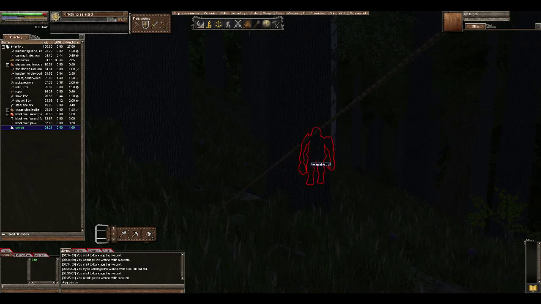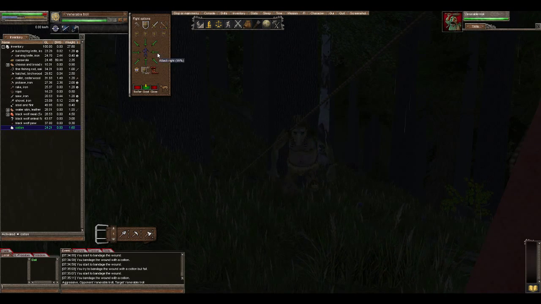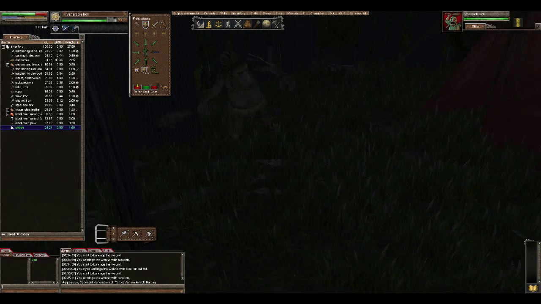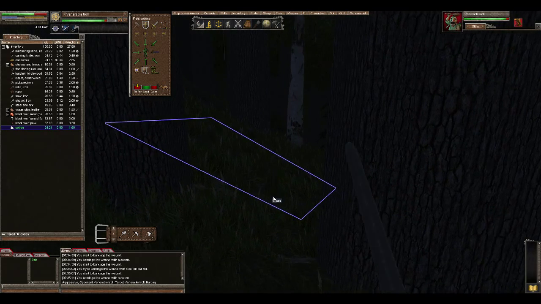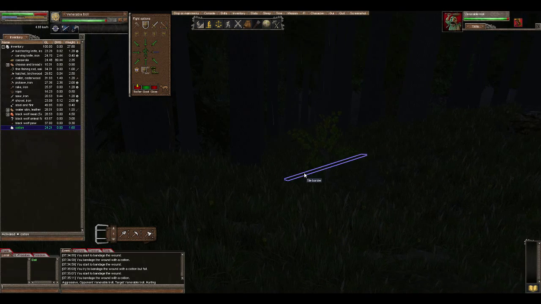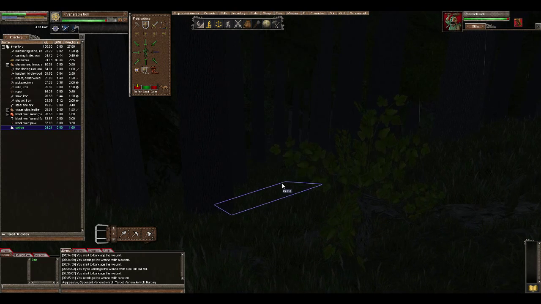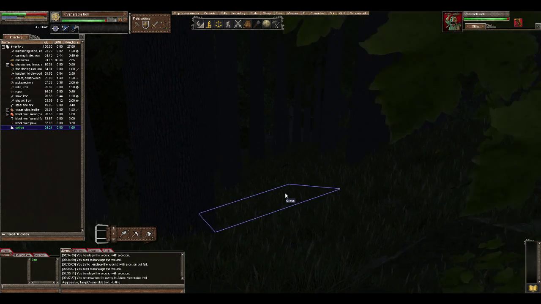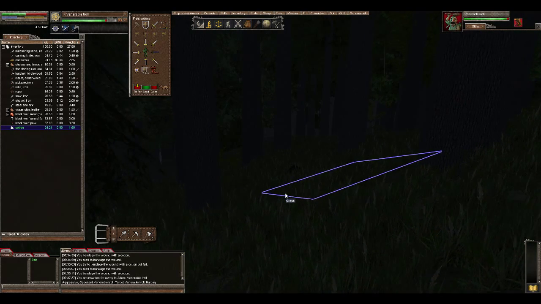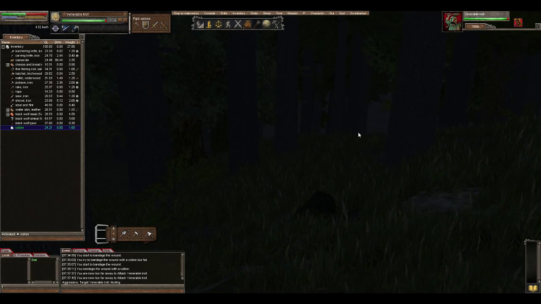Oh, I hear something coming. Oh, it's a troll. I don't know if we can do any good damage to this guy by ourselves. He will kill us if we are not careful. We'll run to the water. Go slowly. We may die. But if we do, it won't be too hard to come back for our body.